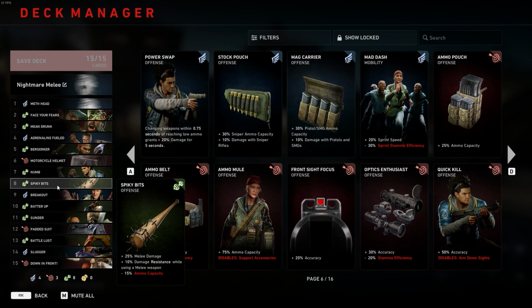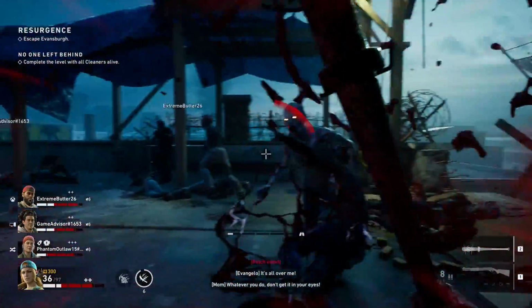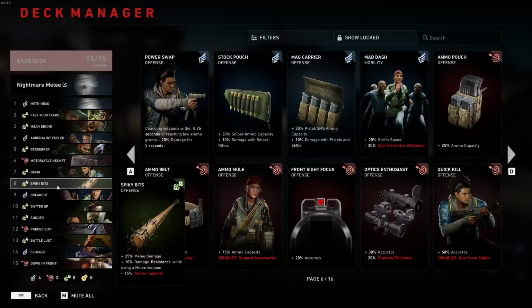Moving down the line again, we have Spiky Bits. This is 25% melee damage, which is again a very impactful card. It's just free damage to apply to enemies, and you get 10% damage resistance while using a melee weapon. And since that's the only thing we're using, we don't care about the ammo capacity decrease anyways, and we get 10% increased resistance pretty much all the time, boosting us now up to 40%.